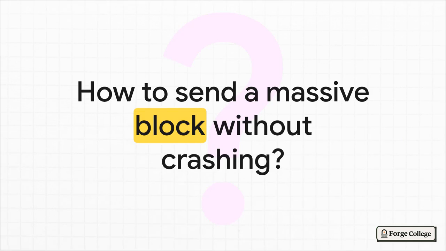Before we even look at the solution, we have to understand the fundamental bandwidth nightmare of trying to deliver massive amounts of data at scale. Think about it. Block producers are generating gigabytes of data. If they try to push all that data to thousands of nodes at the exact same millisecond, the physical infrastructure of the internet simply buckles. You just can't brute force your way through network physics.